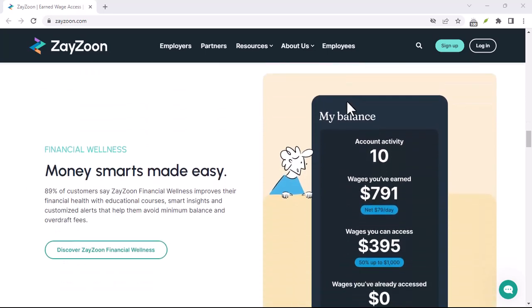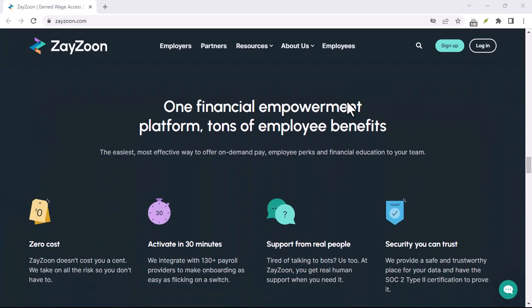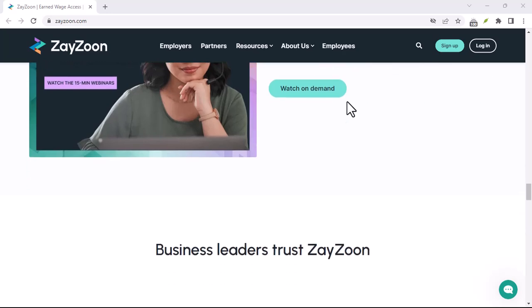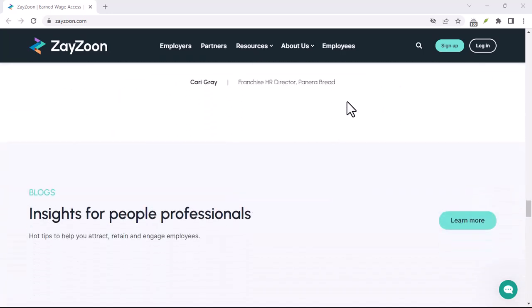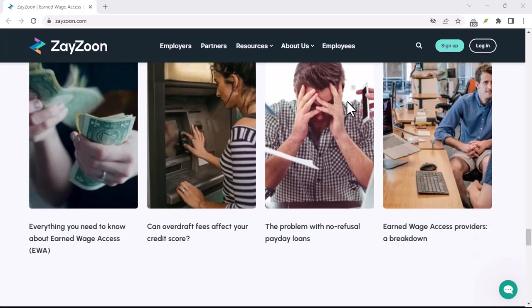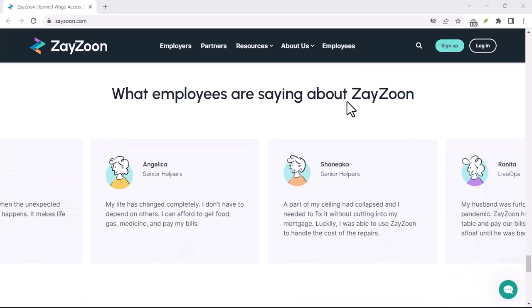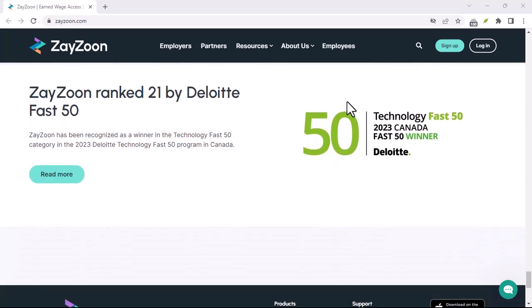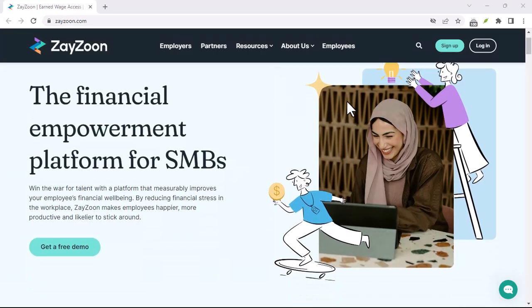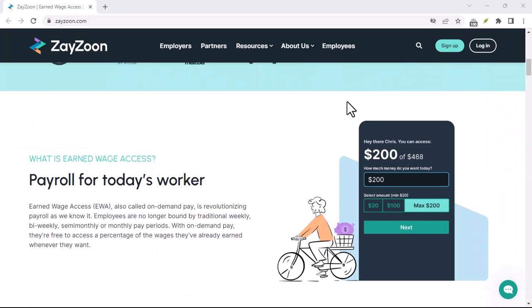What are the benefits of using Zayzoon if I do have a bank account? If you have a bank account, Zayzoon can offer several potential benefits. Access to funds when you need them. The primary benefit is the ability to bridge the gap between paychecks and access funds for unexpected expenses or to manage cash flow. Avoiding high-interest alternatives. Zayzoon can be a more cost-effective alternative to payday loans or overdraft fees, which often come with significantly higher interest rates or charges. Financial flexibility. Having access to a portion of your earned wages can provide greater financial flexibility and reduce stress related to short-term cash shortages. Convenience. The process is typically handled through a user-friendly mobile app, making it easy to request and receive funds directly into your bank account.